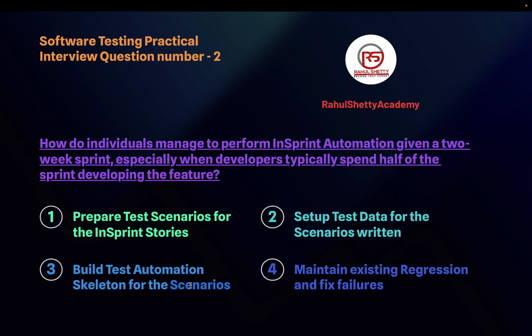Probably in the last sprint, steps 1 to 6 could have already been developed. You can create those 6 steps by copy pasting from another script and make your logic ready. Let's say in this sprint, the developer is working on sorting the table. Then you can prior complete the sorting code if it's in JavaScript, right? Once the build is there, you can replace it with the table objects, but the logic behind it can be written. So a lot of the skeleton can be completed even before your code is ready.